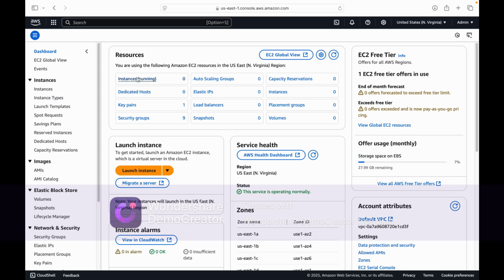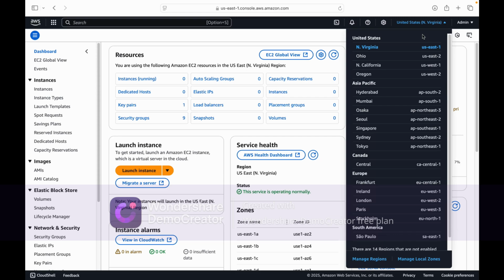Now inside this service, we have certain options on the left side, starting with instances, instance types and so on, and resources if any are already launched. Here you can see key pairs, security groups, which is showing 9. First we need to select the region.